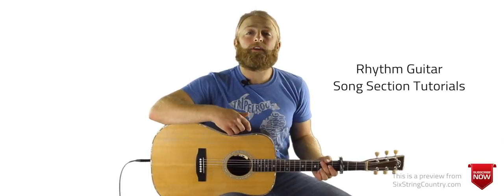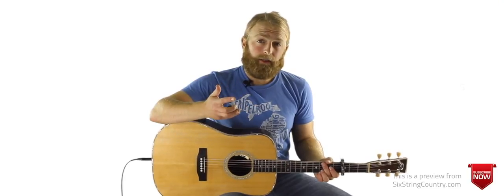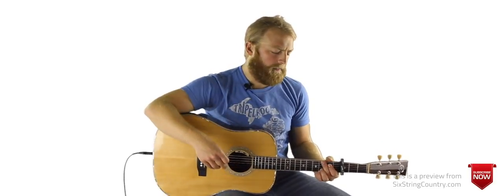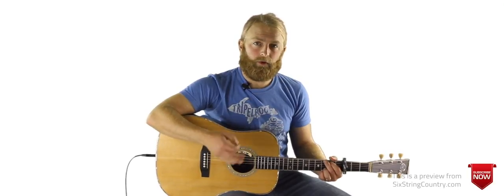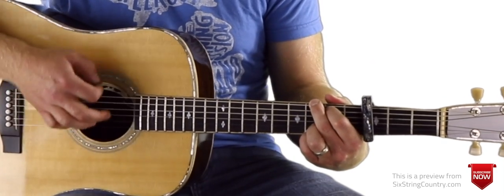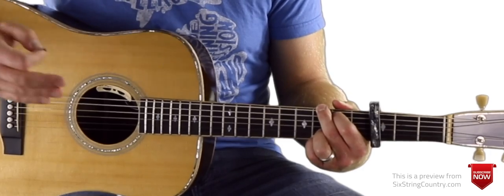In this tutorial we'll look at an easy strum option for The Long Way. This isn't a part from the record — this is just if you're doing this solo acoustic and vocal, or accompanying someone vocally with just an acoustic guitar. This would be a great option for you. It's a little more full sound that will drive through the whole song, and it's on the easy side. We're using capo 3 here, with key of G chords.